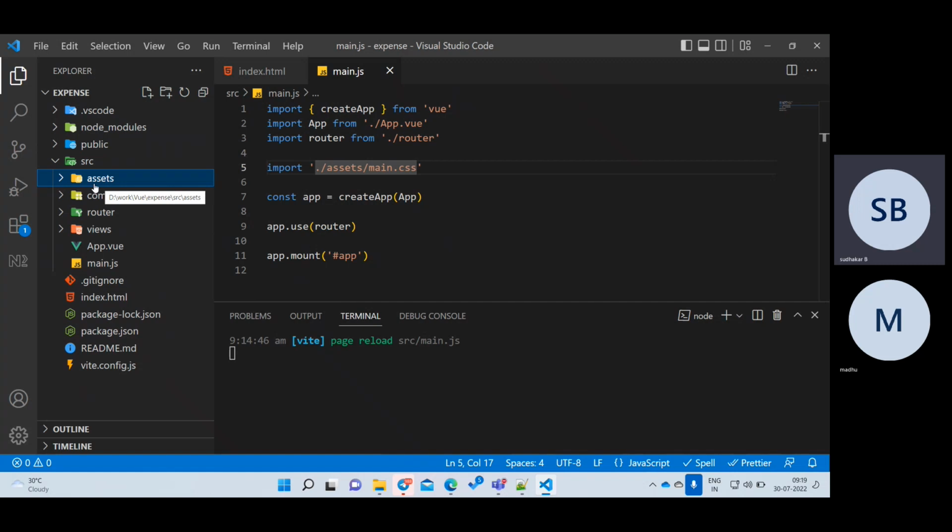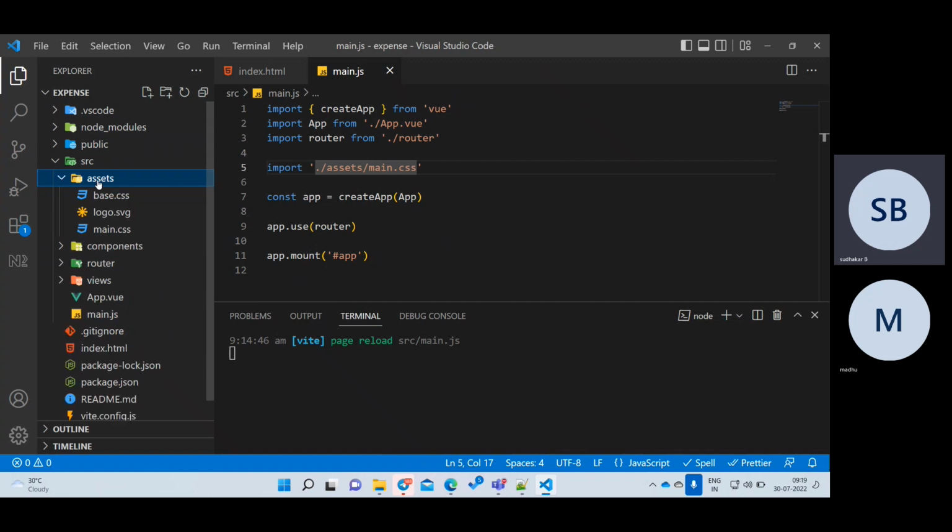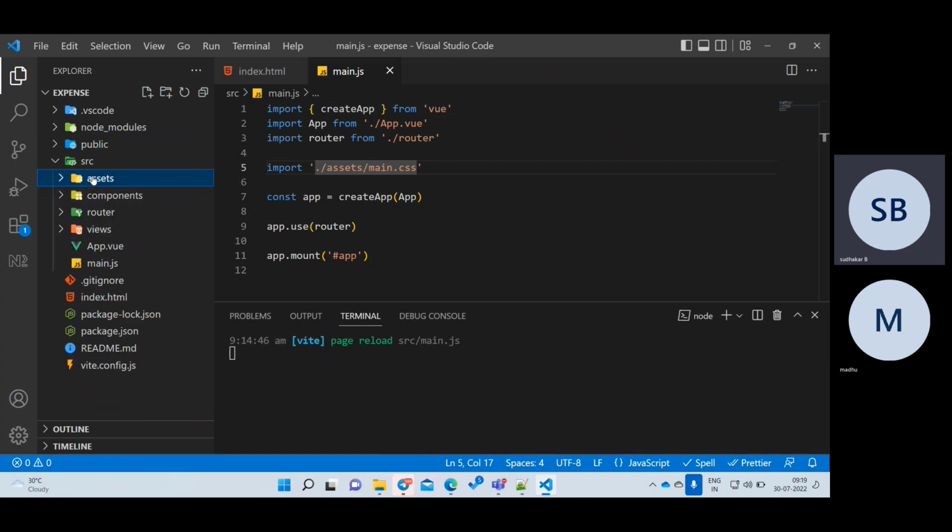So what will be in assets? If I am writing any CSS, I will place all CSS inside assets. If I want to load any images, I will place all my images inside assets. If I want to write separate JavaScript, I'll keep it there. We will not write our original code or screens there, only helping things like images and CSS. Clear. Now I'll close this. See, this is one icon and both of these are CSS. Now I will go to the components and router and all these things.